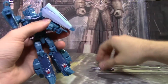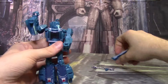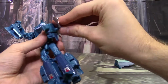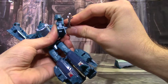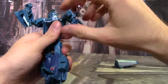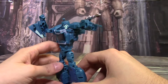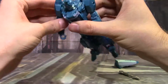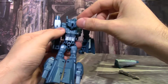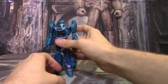And having this shield, actually, I'm okay with the shield. I don't disapprove of Blurr having a shield. Oh, also you could totally plug this onto his arm, or I've left it there for the transformation, and get like a Megatron cannon pose, like fear me and despair. That hurt my throat. On his back, that's what it would look like without the shield. But let's go ahead and start doing some size comparisons to this lithe athlete, shall we?